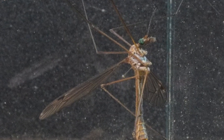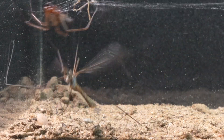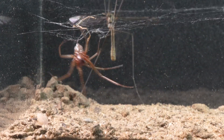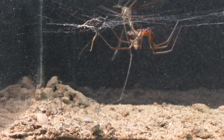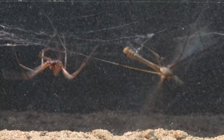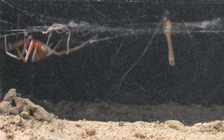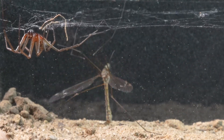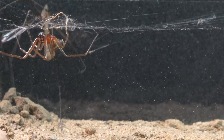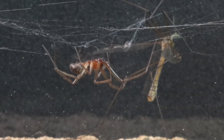Although spiders typically feed on flying insects, as we can observe, this mosquito is gigantic, adding a level of difficulty to its capture. However, our False Black Widow seems unfazed by either the colossal size or the menacing appearance of the mosquito. With determination, she sets out to try to capture it — a challenge that will drive her to employ her entire repertoire of hunting tactics in an impressive display of skill and adaptability.